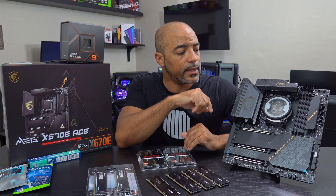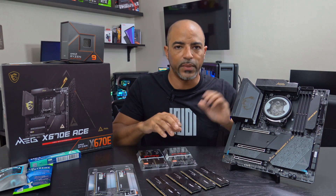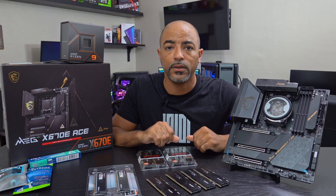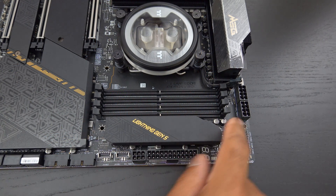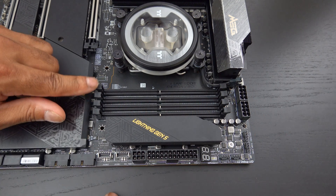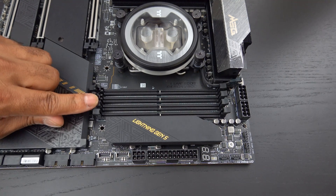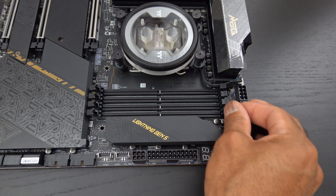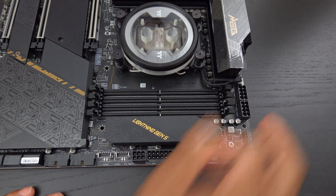Let's go ahead and put this motherboard on its back — it's got a nice solid rigid back right here — and install this RAM and show you the differences between the two. For RAM installation, these are the four slots that you want. Not all motherboards will open fully on both sides, so you'll actually see latches like this. Typically the bottom ones will always open up, and sometimes the top ones will open up as well, as they do on this motherboard, which is nice and convenient.